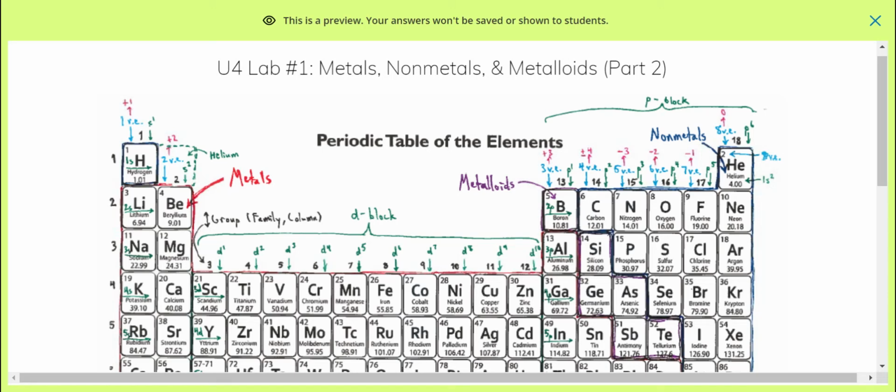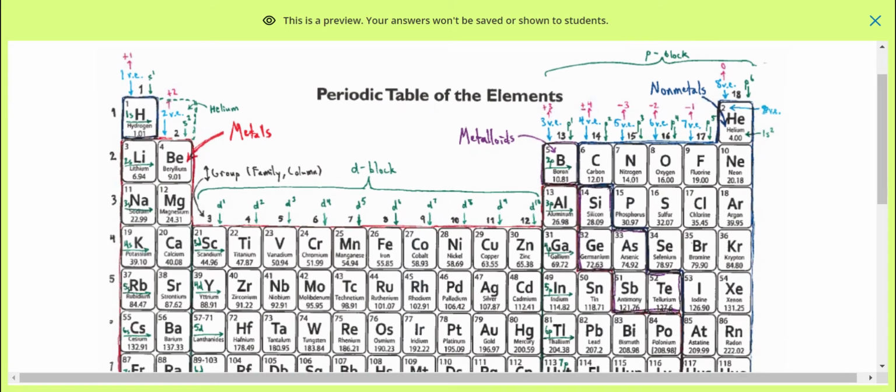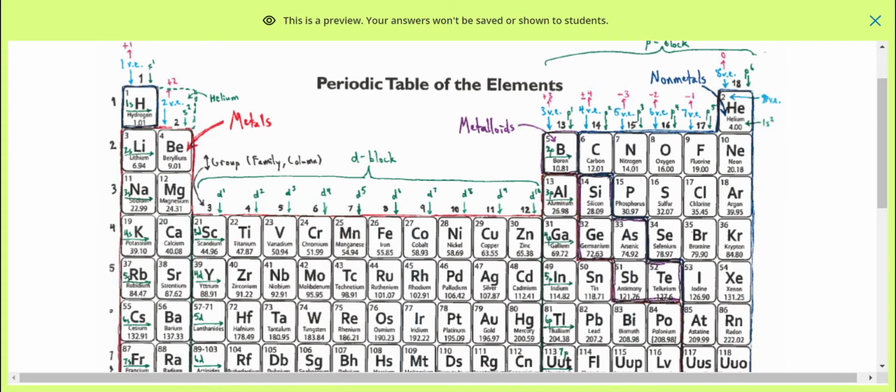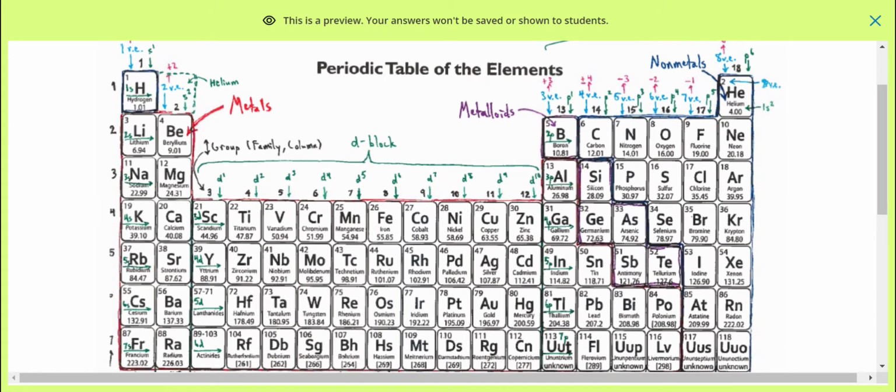Okay, we're going to be looking at part two of the lab, where we're looking at metals, nonmetals, and metalloids. We're going to look at how we know for sure whether we're dealing with a metal or a nonmetal or metalloid, and other parts of how we classify things on the periodic table. So, much like how the metalloids are a mix right in between metals and nonmetals, they are that fine divide between them. On the periodic table, they actually separate where the metals and the nonmetals are found.